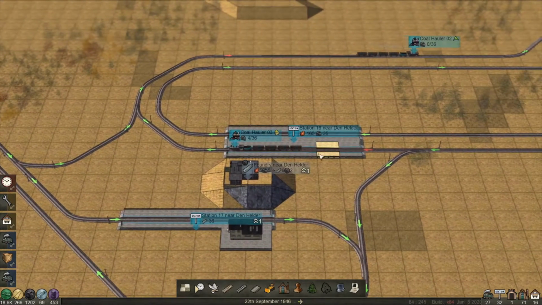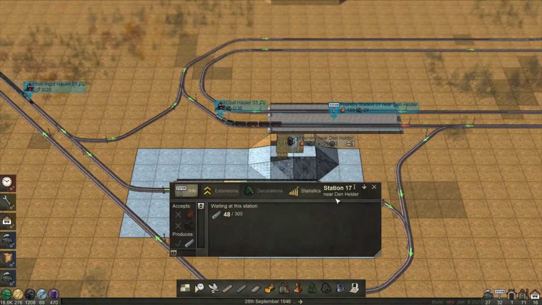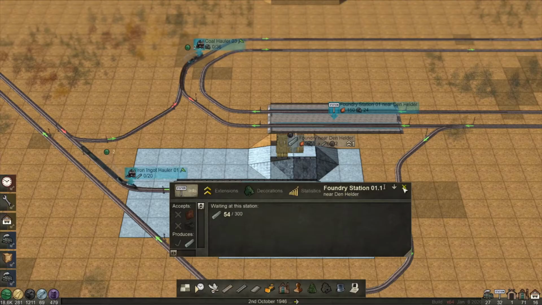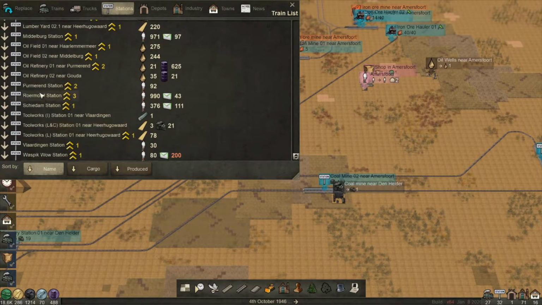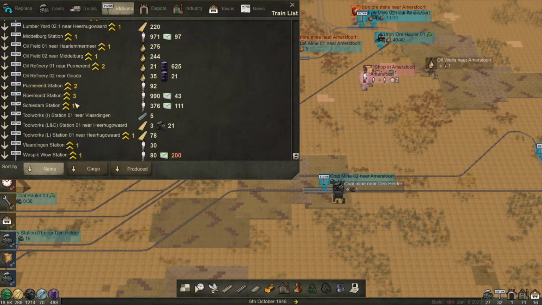Right, so then this is Foundry 1. Oh, I have one of my own hairs in my mouth. That's disgusting. Right. Foundry Station 1 and Foundry Station 1.1. That damn lowercase s. There we go. To indicate that it is the same foundry. Alright, and that's it. Yeah, that was all the stations. All the stations renamed. Very, very nice.